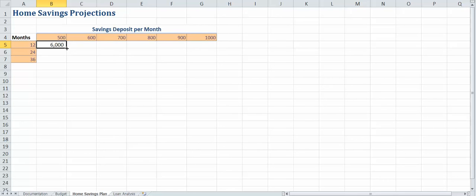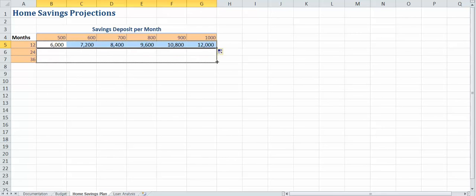Then I'm going to grab the fill handle on cell B5 with my mouse, and I'm going to copy that formula across. There are 2 steps to filling this formula to the rest of the cells in the table. I first need to copy it across, and then leaving no cells selected, I'm going to click on the fill handle and copy it down.